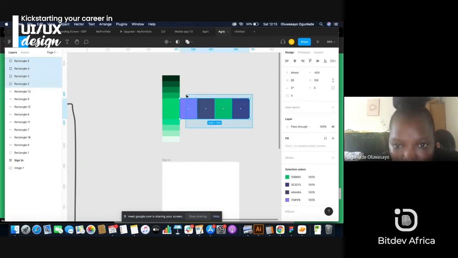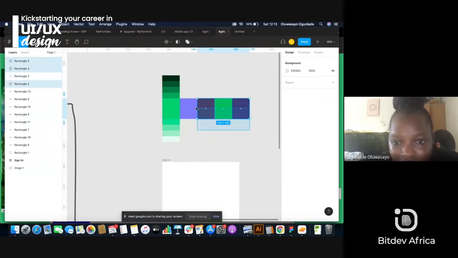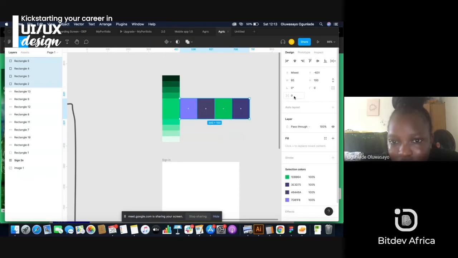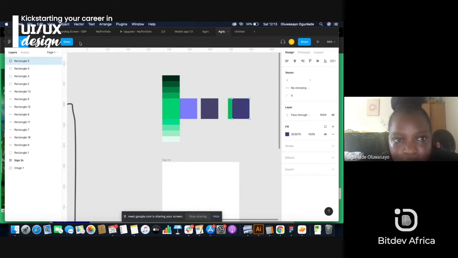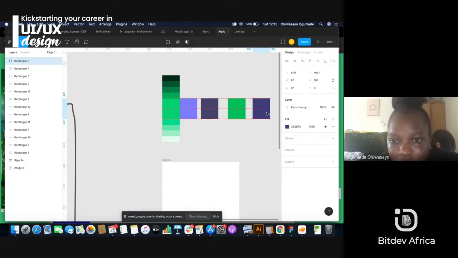And if you want to switch space between the four as well, you have to have equal spacing, like 0 or something. If they don't have equal spacing, you can come here, click here, and distribute horizontal spacing. Let's say that this one is like here, and this one is like here, and this one is like here. This one is like here.